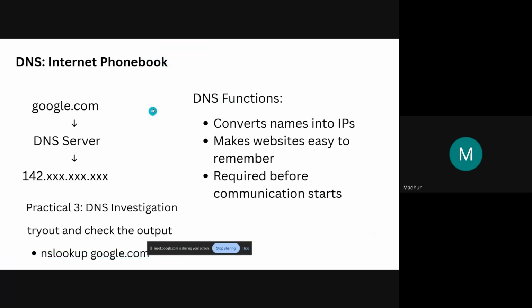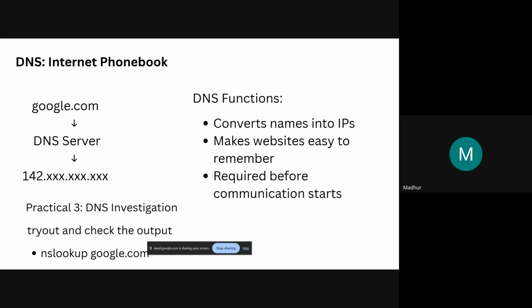what is DNS or how does DNS work? DNS works like this: when I type google.com in my browser, the DNS server converts the google.com name into the IP address of Google. Okay, what does the DNS do? DNS will convert the google.com name into the IP address of Google to transfer my data or my query to the Google server. Okay.